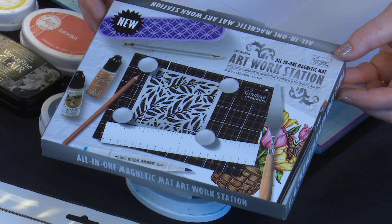Normally I would do my embossing last but today I'm going to do it first. The reason for this is that the VersaFine Clair Nocturne, when we start doing our silhouette stamping with that, it is touch dry in a few minutes but it's actually embossable for quite a long time. I've got caught out before where I thought I'd given it enough time to dry and still got caught out that the embossing powder sticks to that as well as where I want it to stick. So you do need to make sure with VersaFine Clair, if you don't want to emboss it, that you give it plenty of time to dry. So we're going to reverse things a little bit and do our embossing first.